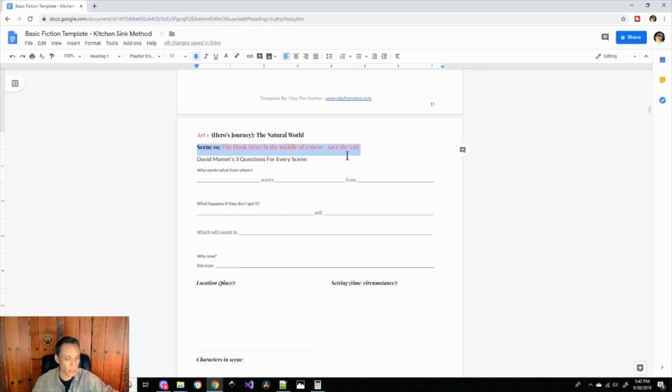It's a 2-page scene. And so you've got David Mamet's 3 questions for every scene, right? It's who wants what from whom, what happens if they don't get it, and why now, right? And it's blank wants blank from blank, blank will do blank, which will result in blank because blank.